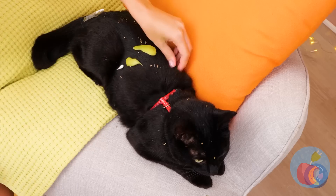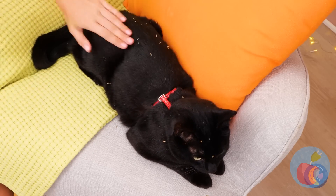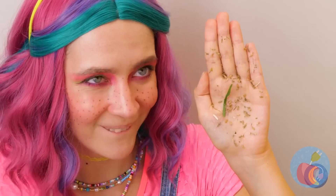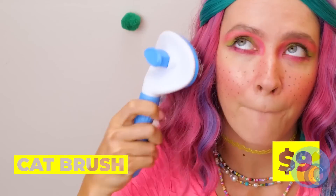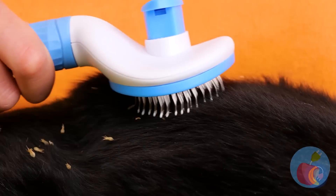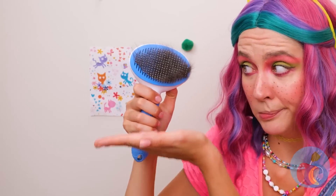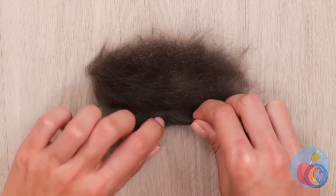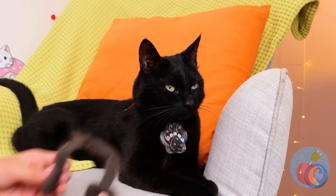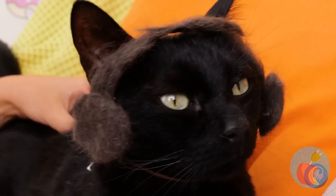Cats usually clean themselves, but this looks like a big job! At least skin's easier to clean than fur. This looks like a job for one of our gadgets — a cat brush! And when you're done, look how easy it is to remove the hair, which also makes it easy to use in crafts! Cat hair is better as earmuffs than on your couch!